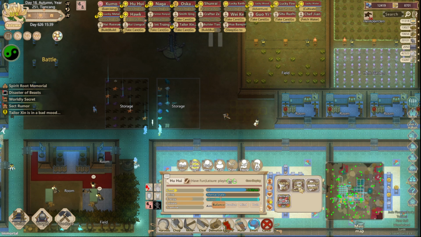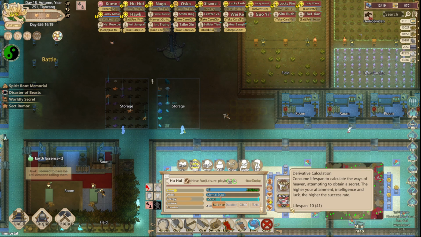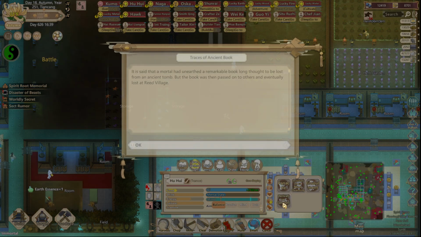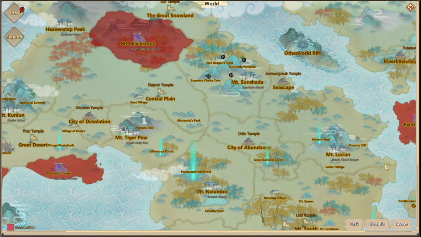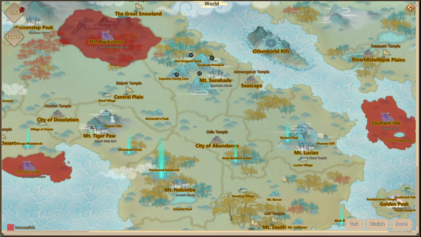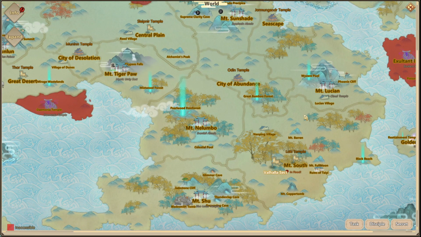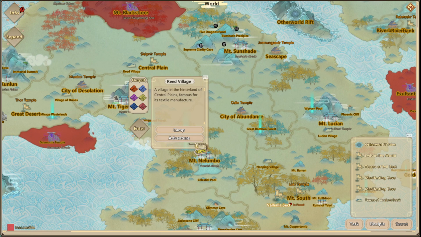This is probably not going to do anything. I'm using the derivative calculator. He's really not going to do that much. But I'm trying to find some manual. Oh. Say that a mortal has unearthed a remarkable book long thought to be lost from an ancient tomb, but the book was then passed on to others and eventually lost at Reed Village. No, all right. World Reed Village. That's down in here, right? No. Oh, that's up here. All right.